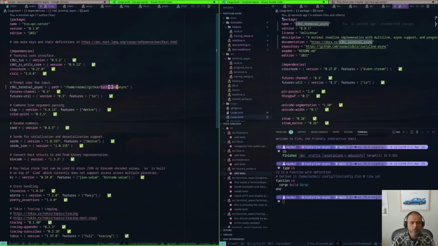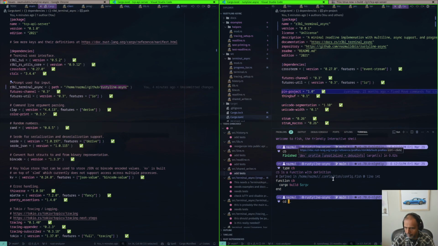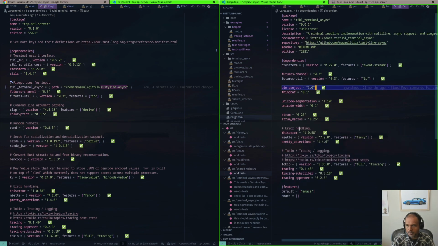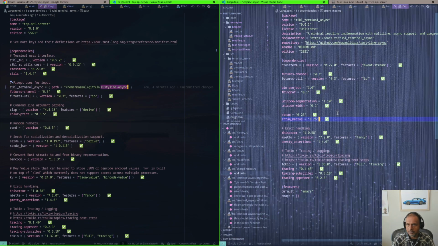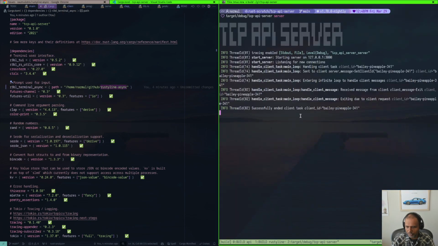And actually, this should be renamed to not Rusty Line Async. Let's rename it to Rebel Terminal Async. And then let's exit this, because this VS Code is now in the wrong folder.